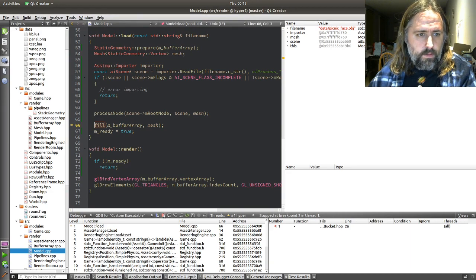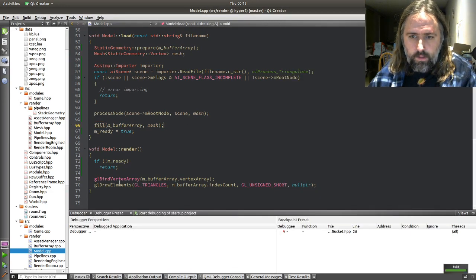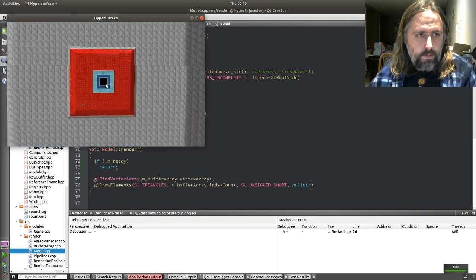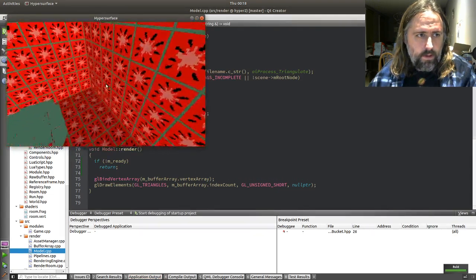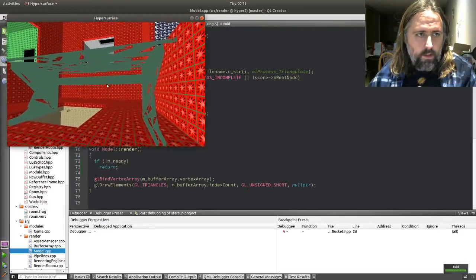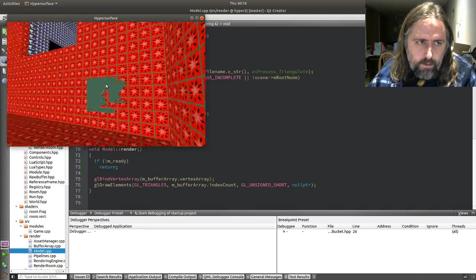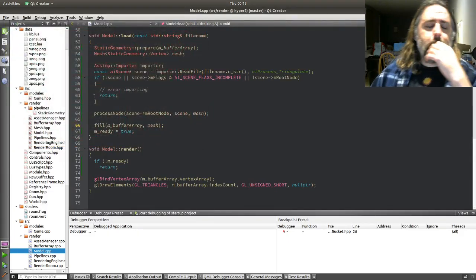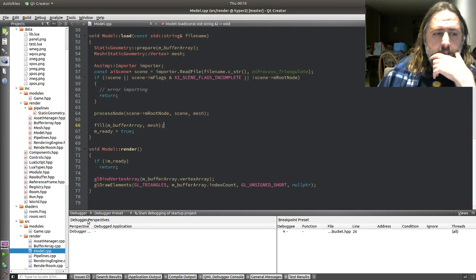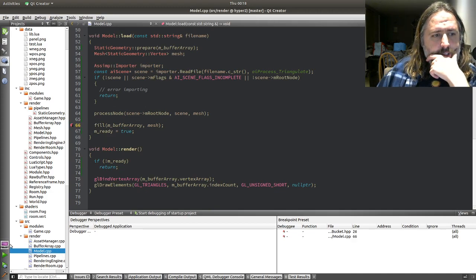Okay, stop debugging. Build that. Now run it as if it's actually just been built. Nope. It's still very broken, which is curious because it's still broken in the same way.